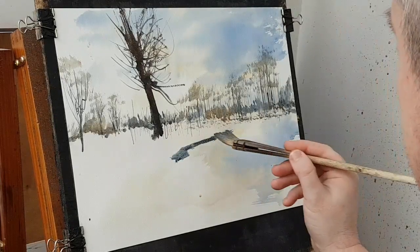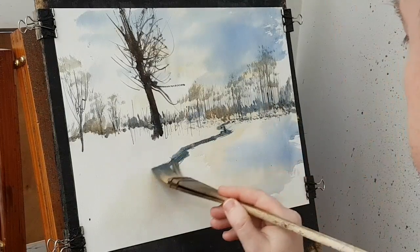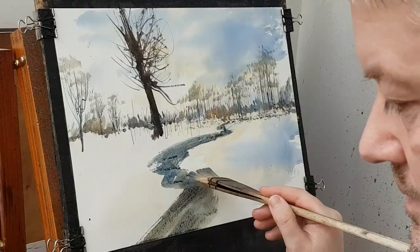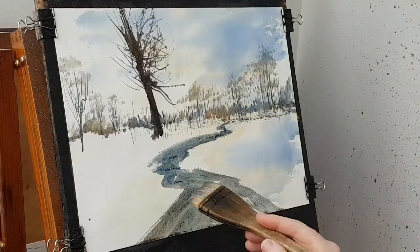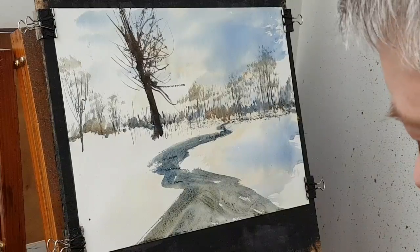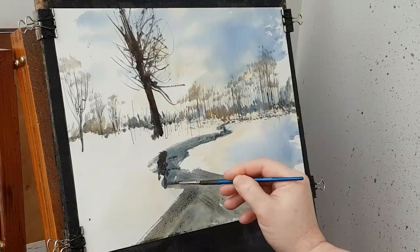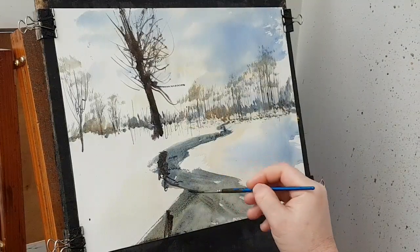Oop. I could have done with being a little bit higher. I've just altered the flow of the river slightly. Just widen it down here, I think. Right then, let's get some reflections in while that's still wet. So it's just coming down there like that. Just follows that down there.